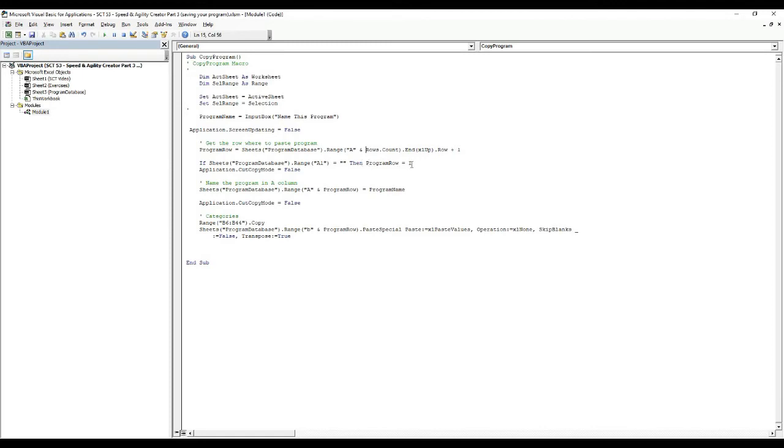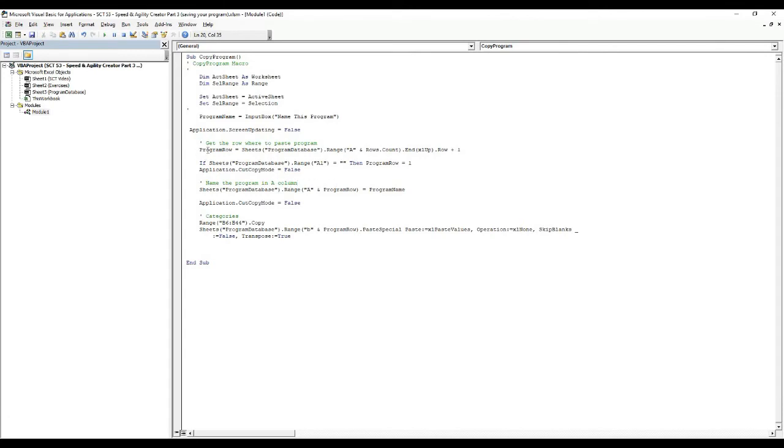So basically, if the sheet's completely blank, just start in row 1. And then Application.CutCopyMode just means that I don't want it to show when I'm actually creating a cut and copy. So it won't show the highlights, it'll just create that. So that's the code that we would use to find the actual row where we're going to paste it.